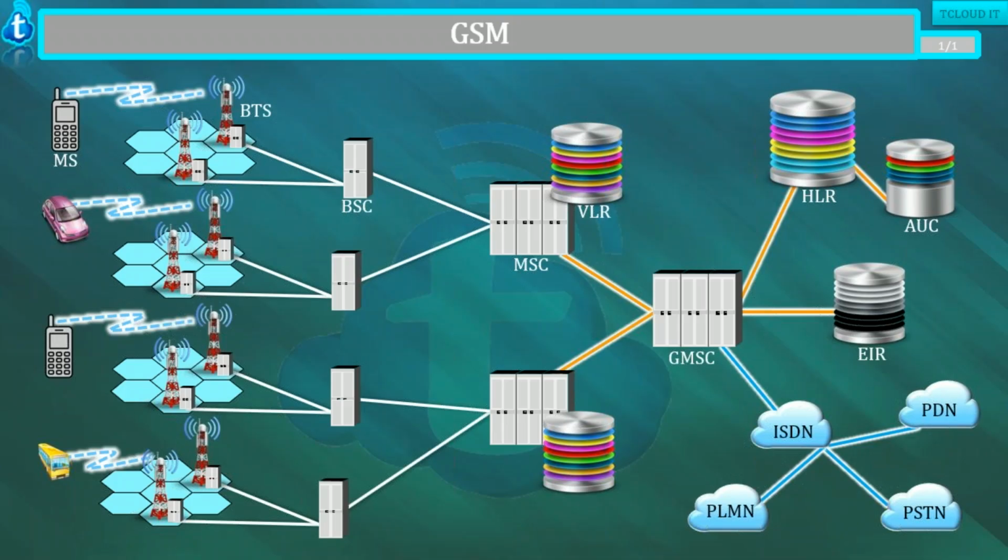It expands to Integrated Services Digital Network. This ISDN expands to, when you take that shortcut and expand it, what we get is that. Okay, fine. The name is okay. But what does it even mean? What does it do? Why do we require that? Why can't we send the call directly from the GMSC to another PSTN or PLMN? What is this ISDN doing here? What are its duties? We'll think about that in a minute.